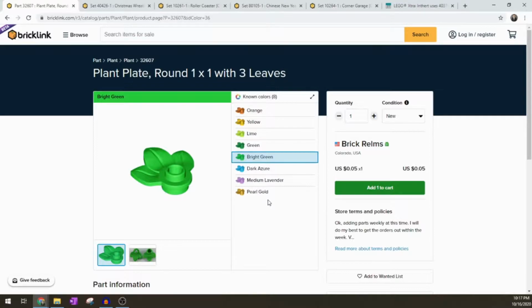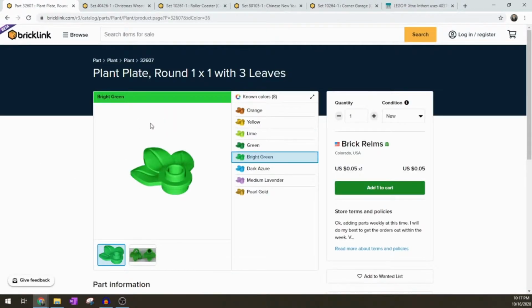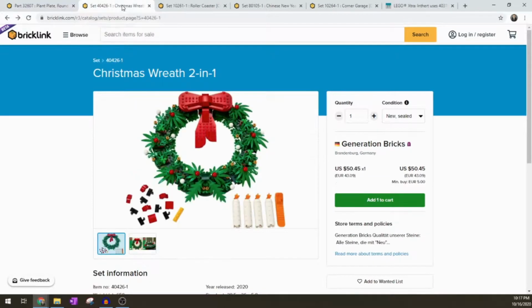That is, I think, a little bit above the standard for what you're going to see for newly introduced pieces, just 2 years old or less. They don't usually show up in that many sets. So already getting a pretty wide use here. Let's look at some of the sets that are using this a lot.